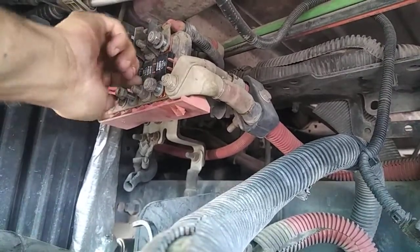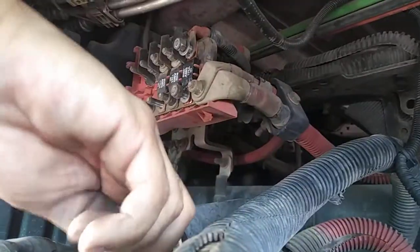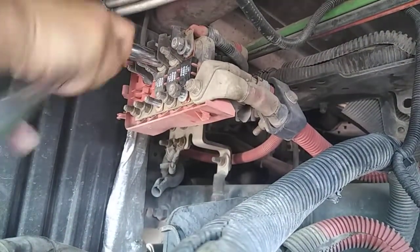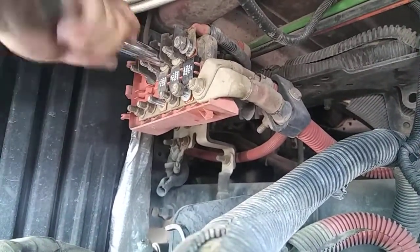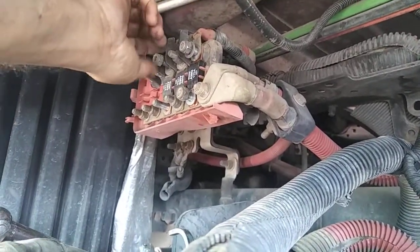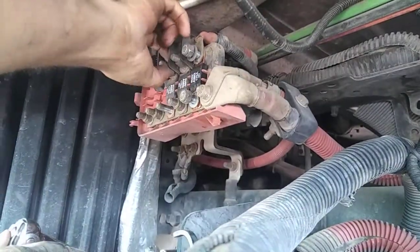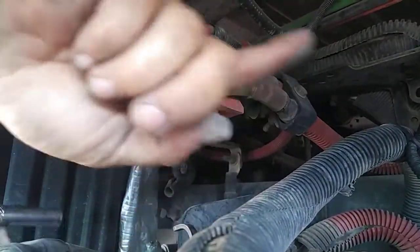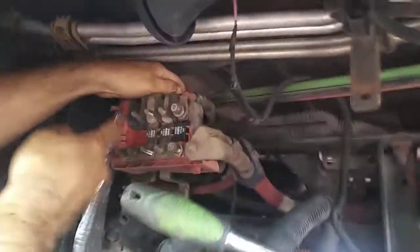Just keep that in mind, fellas. Whenever you have electrical problems, just go with that. Check your alternator. Make sure everything's nice and tight. Your starter: don't yank on anything on your starter because it's pretty hot down there, so everything's fragile. And the battery switch, just make sure that the back of it is connected.